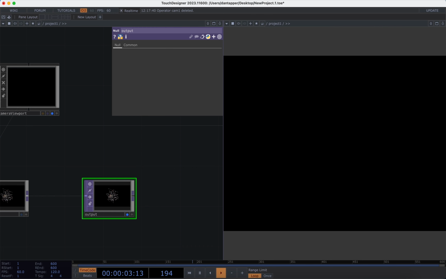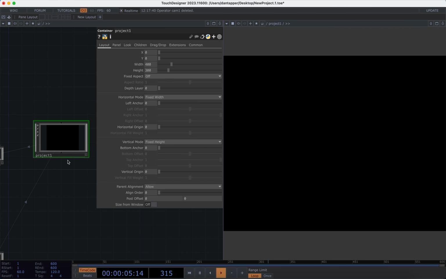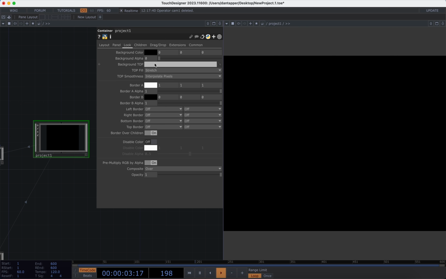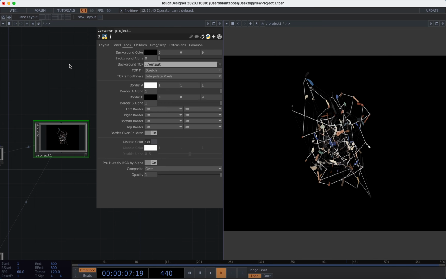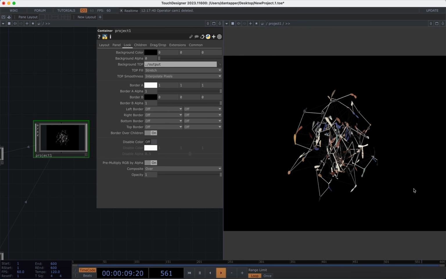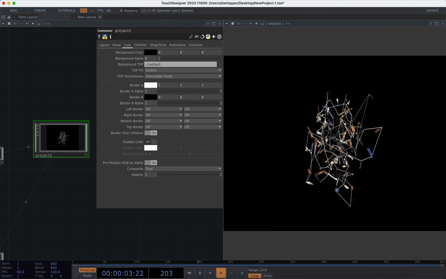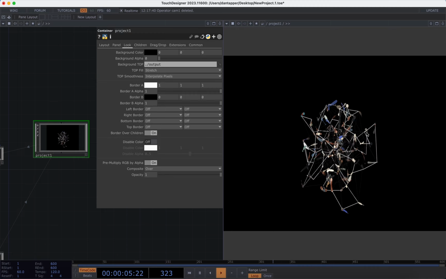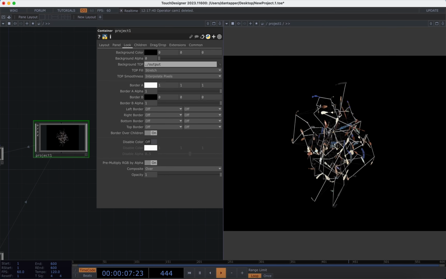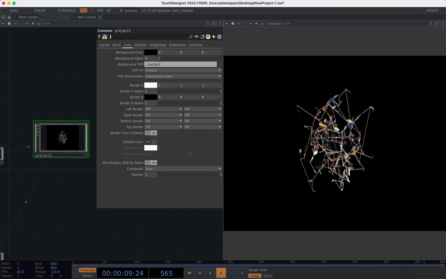So I'm going to press the up key to go up, and I'm in my project container, which has the panel information. We'll play with the layout stuff later, but for now I want to go to the look tab, and I'm going to do /output, and now my output is in this side panel that I can actually control. So it's kind of like having a top viewer on the side that also has interactivity, which is really great.